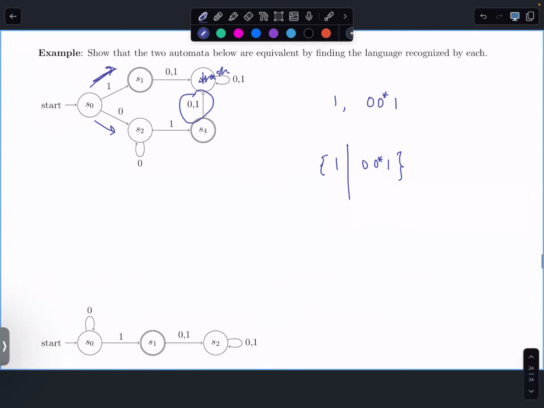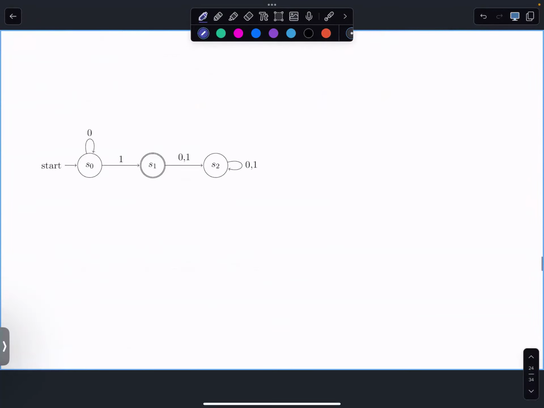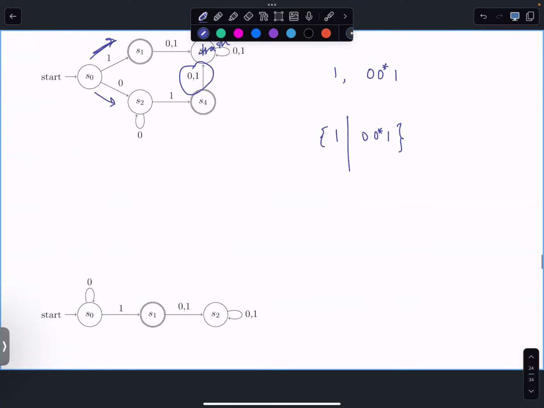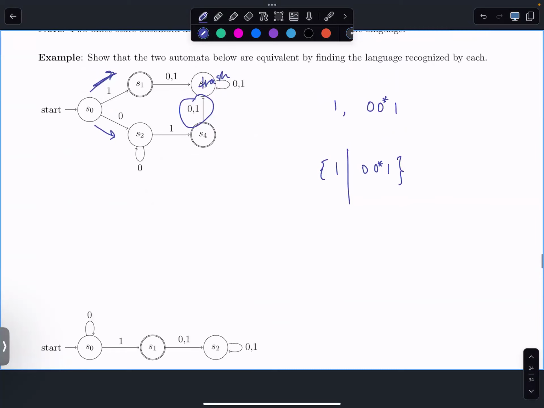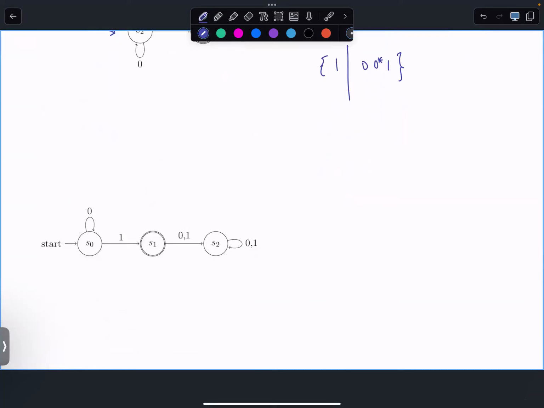Okay. But then let's look at this one down. Yes, you can. This is the whole point. I'm trying to make the point, Charlotte. I said that. Yes, this is not the most efficient machine. Is it wrong? No. Does it do what we wanted it to? Sure. But our job, maybe as computer programmers someday, would be, can I make this better? And the answer is yes, right? So on this one, you can see that you can do 0 star 1.